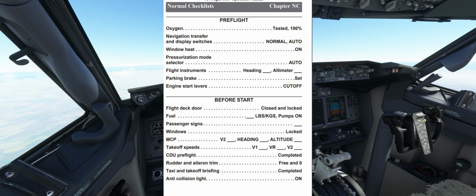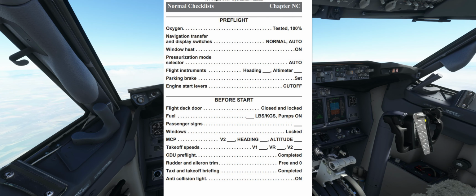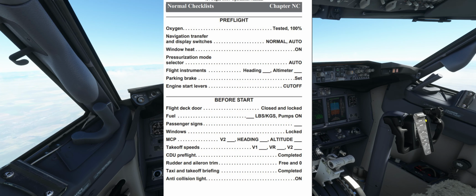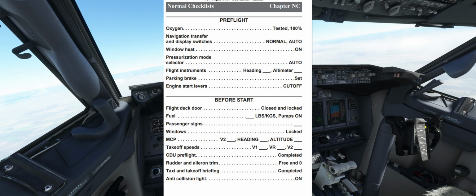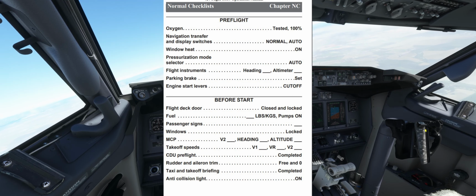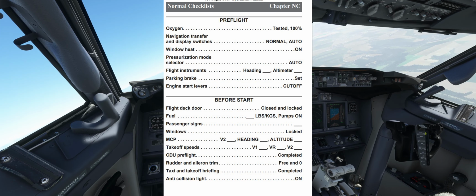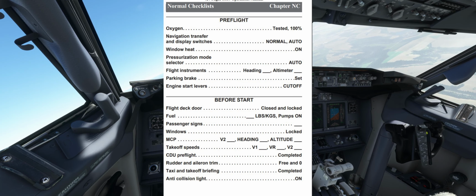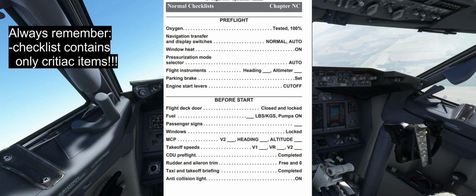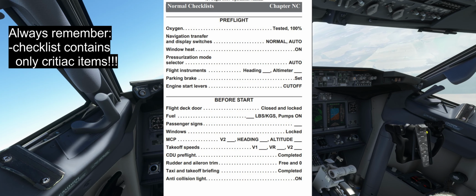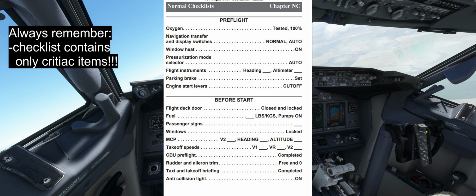So if you do not know what your company checklist is, or basically you are flying on VATSIM, you can use this checklist, because it's very well prepared, and it contains all of the critical parts which should be done, and that's why we have a checklist on board.